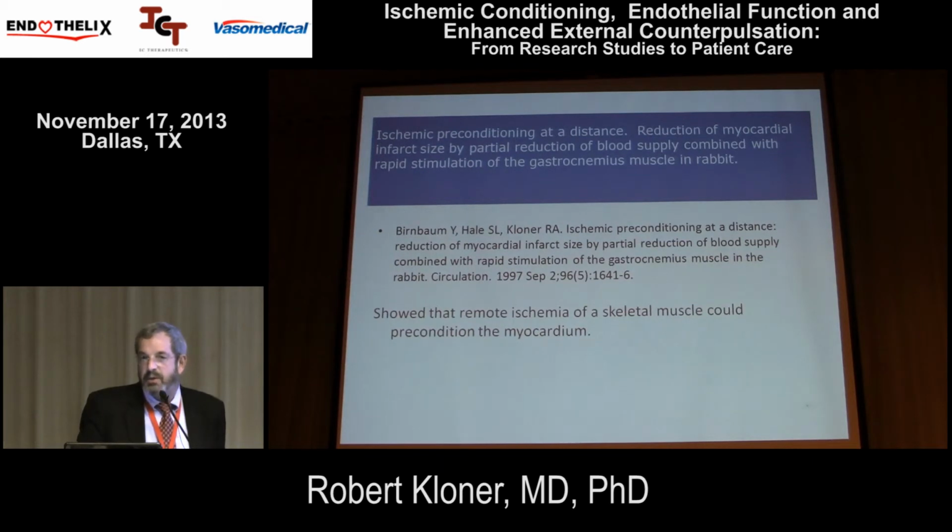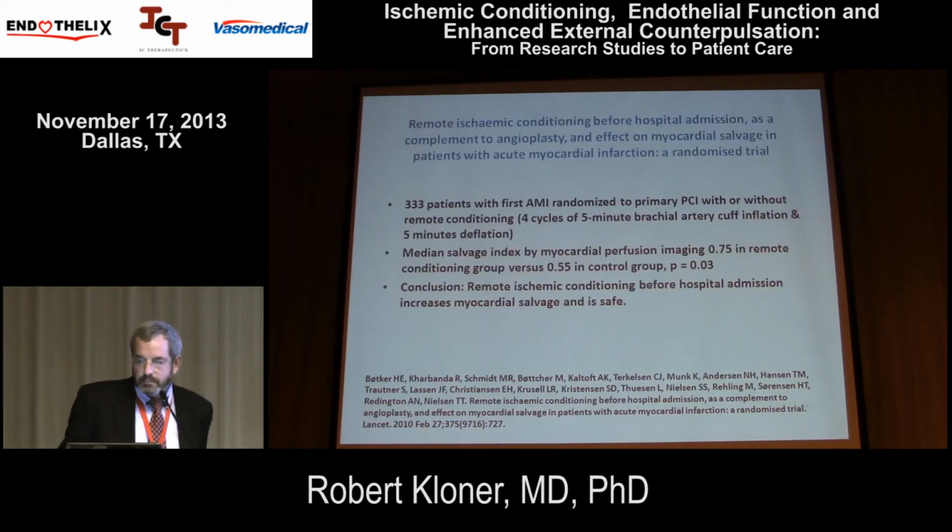But let me also mention that a few years later, Dr. Birnbaum in our lab described ischemic preconditioning at a distance by making the limbs ischemic. And he showed that reduction of myocardial infarct size occurred by partial reduction of blood supply combined with rapid stimulation of the gastrocnemius muscle in the rabbit, and showed that remote ischemia of a skeletal muscle could precondition the myocardium. Other investigators also showed these kinds of phenomena, including protection of other organs.